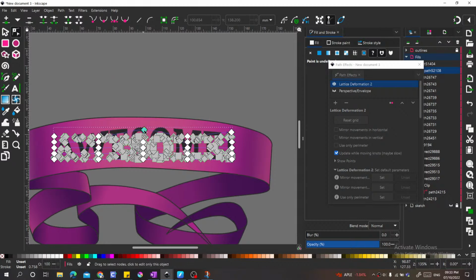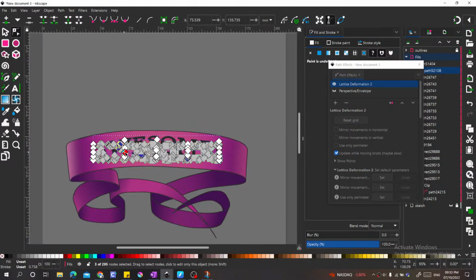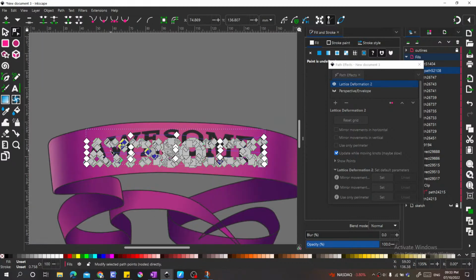Let's pull the middle. Pull this middle one. I'm seeing these many dots and I don't want to see them.